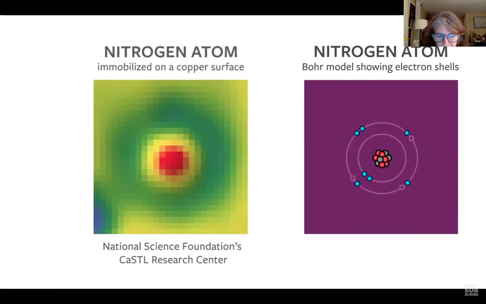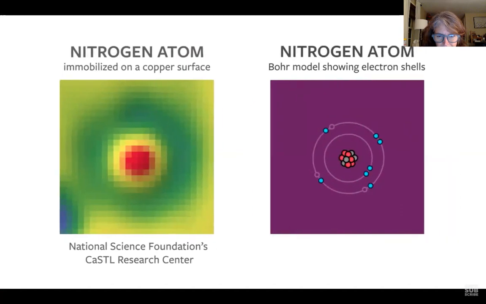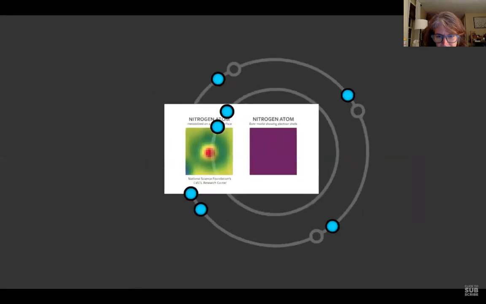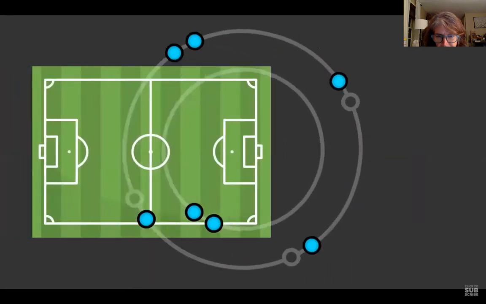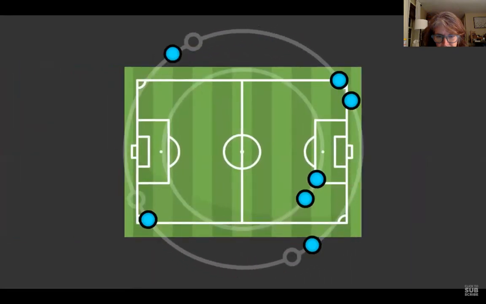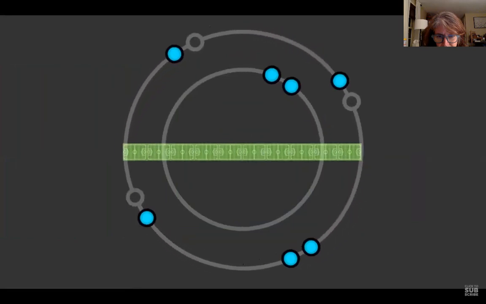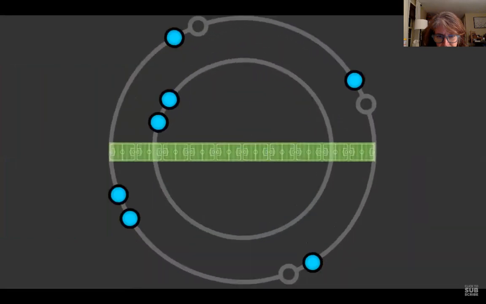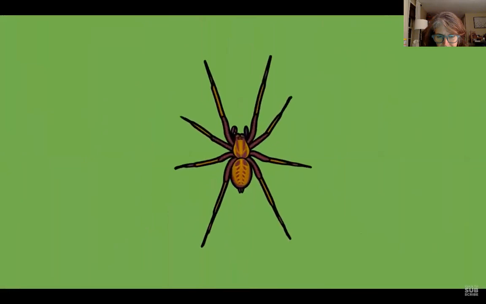It is the core of the atom. And in our model, the nucleus has been dramatically enlarged so that we can actually see it. If the model were actually drawn more to scale, the entire nucleus would be smaller than a single pixel on your screen. In fact, if we were to enlarge the atom to the size of a professional soccer field, well, actually the size of 10 professional soccer fields, the nucleus would be about the size of a house spider.